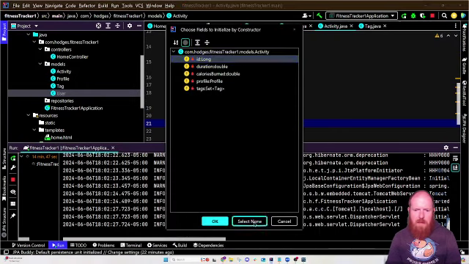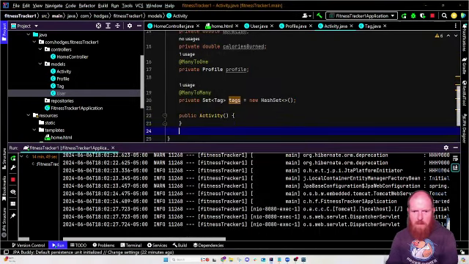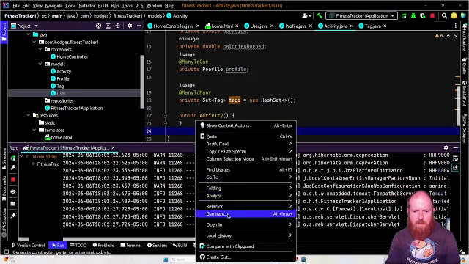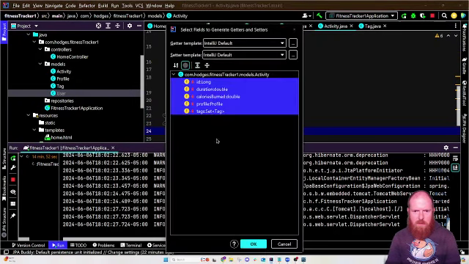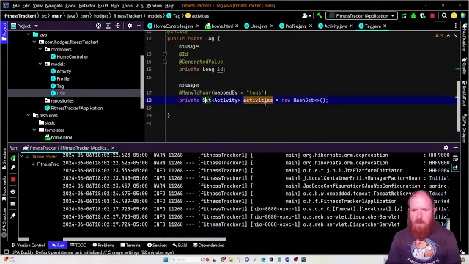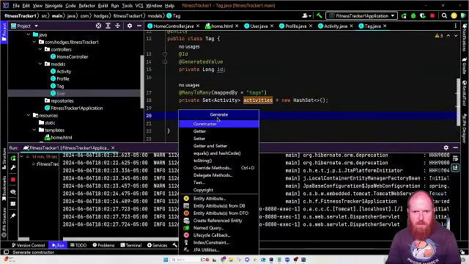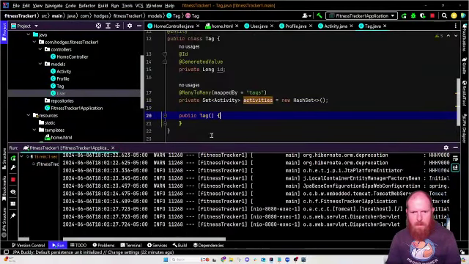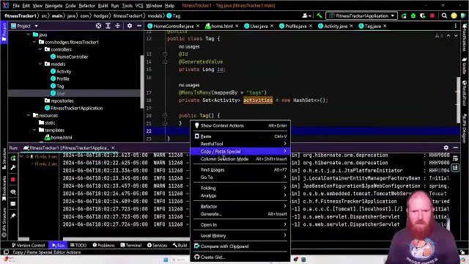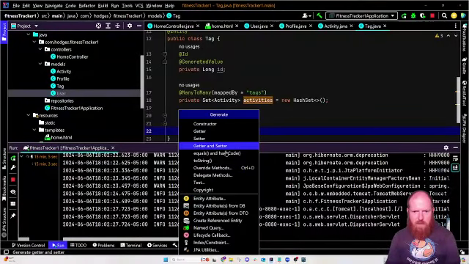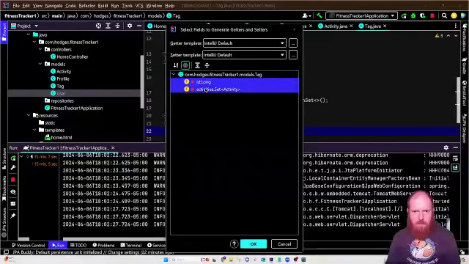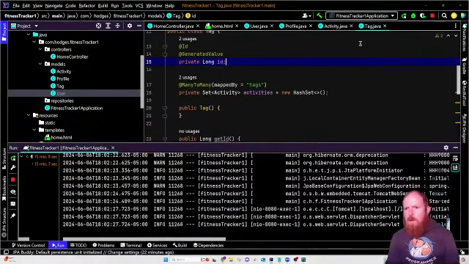Generate constructor none. Generate setters and getters on all. Thank goodness for this autocomplete, this generated code. But so I have those now.